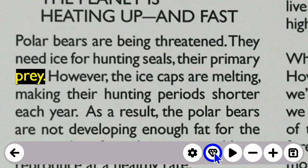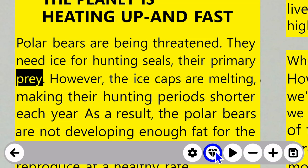So I can click there and go back to a pure color view of my document, and you can see that where reading is happening, Prodigi is applying my favored color combination of yellow on black. So we can go back and forth between those different settings there. So before I save this, and saving happens in the far right corner, there's a little disk over there. Let's go into the gear wheel to see what our options are with a captured document.